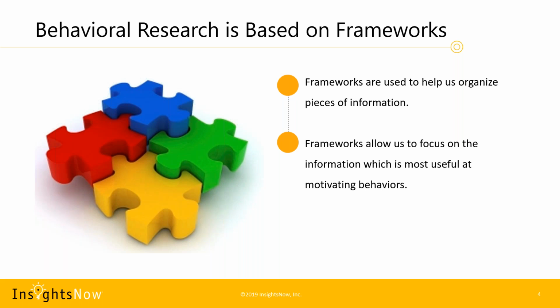It helps you understand how to connect the dots between different pieces of information and a person's related behavior. And it also allows us to focus on the information which is most useful at predicting how we can motivate specific behaviors or identifying how we can motivate specific behaviors. So to have a framework is really, really important in your research.